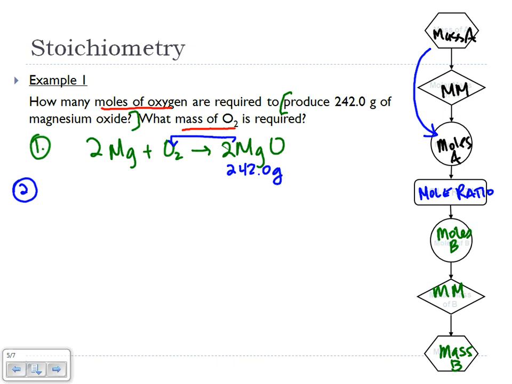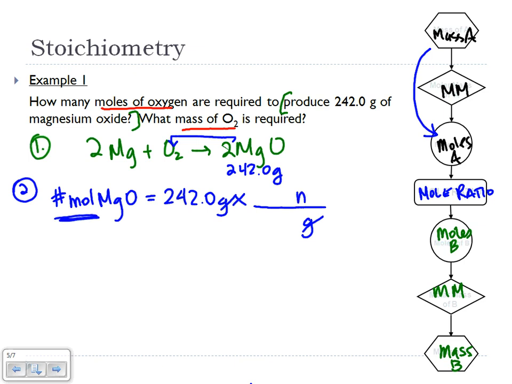So in this case, I want to find the number of moles of MgO equals, what's the number given to you in the question? It's 242. And I'm going to times it by a conversion factor. Grams needs to go on the bottom so that they'll cancel out, and moles is the unit I want to keep, so that goes on top. And then I plug in my numbers.